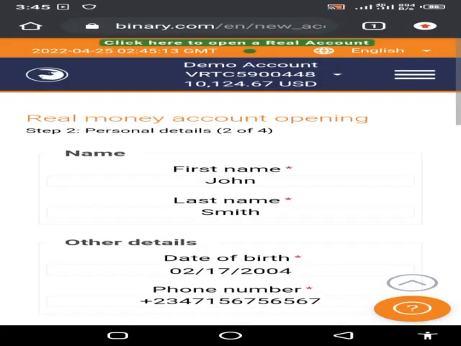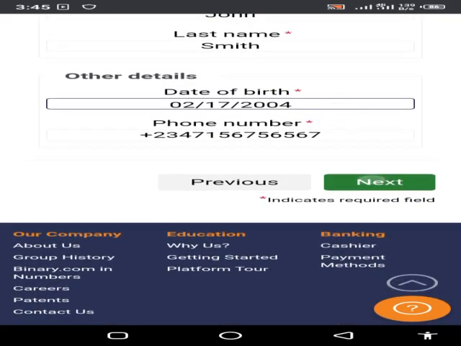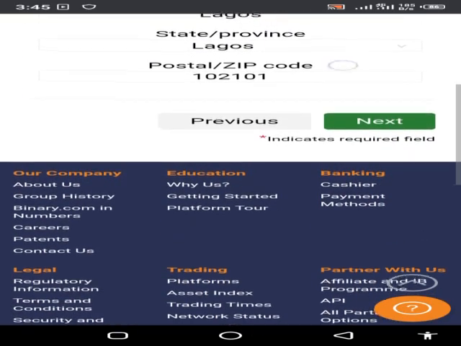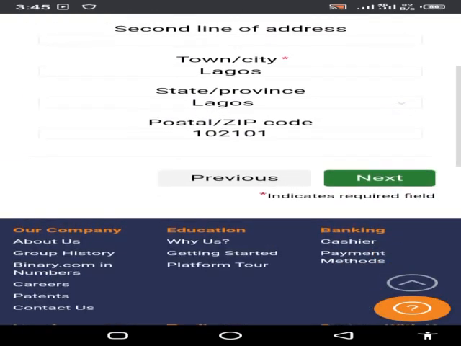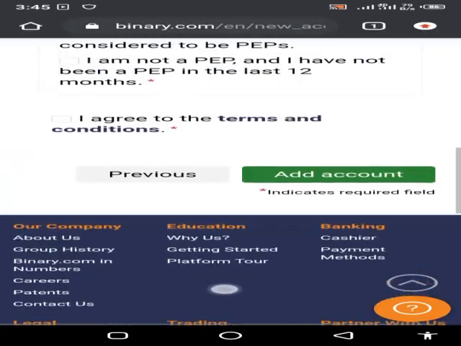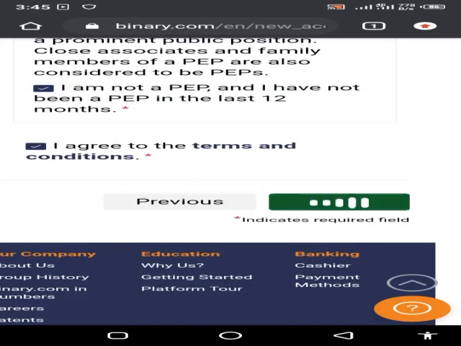Oh, you see, I already have a USSD account. That's why it filled up the details for me by itself. But it's supposed to show that I had a USSD account. I don't know why. You see, I'm still filling that same form again.